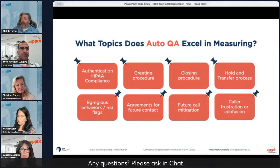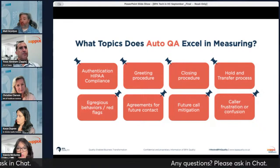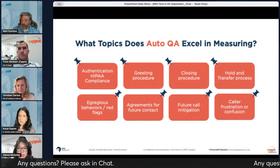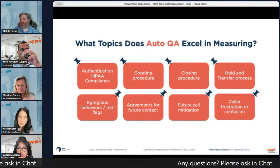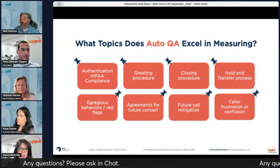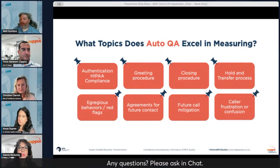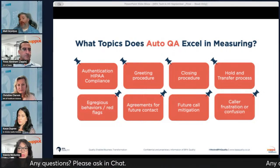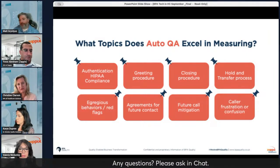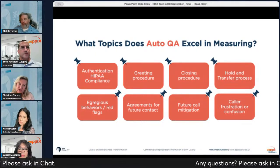Yeah. Right. And beyond what we have on the screen here and what you're already measuring through your QA programs, just remember, as long as the question fits the brief that we discussed a bit earlier, what makes a good auto QA question, that can also be added in. And you can think about this as a modular section in a call form. So what is the hot topic of the moment? Let me program some tracking auto QA questions to start to quantify, understand the geographic splits, the hierarchical splits, whatever it is that we need to do to understand the size and scope of an issue. And that can be done relatively simply and then applied to every single interaction along with the other set of standards that we're programming. So it can be really tailored to maybe there's a new rollout of a drug or something like that, or a new program, and we could really tailor the questions and the observations then on how that's going.